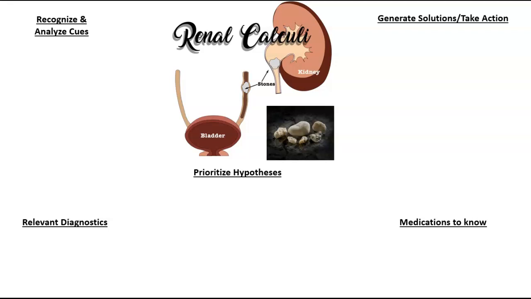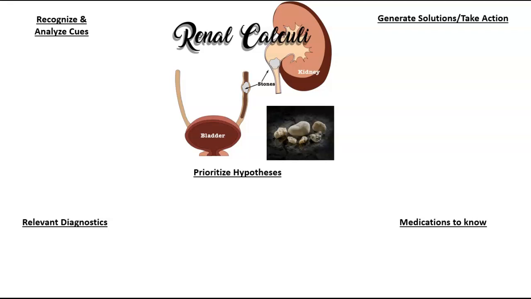Calcium phosphate stones are made with calcium oxalate and phosphate as well. I'm sorry, they have the phosphate where the oxalate really is in the calcium oxalate. Struvite stones tend to get very large. They're made of magnesium, ammonia, and phosphate. And for those, because they get so large, they often need surgery to remove them.